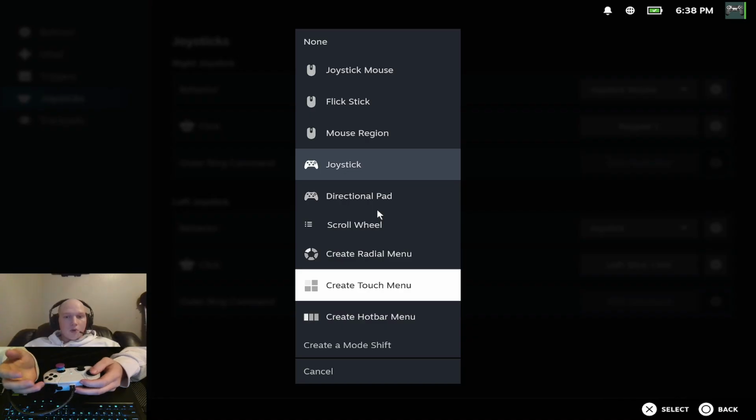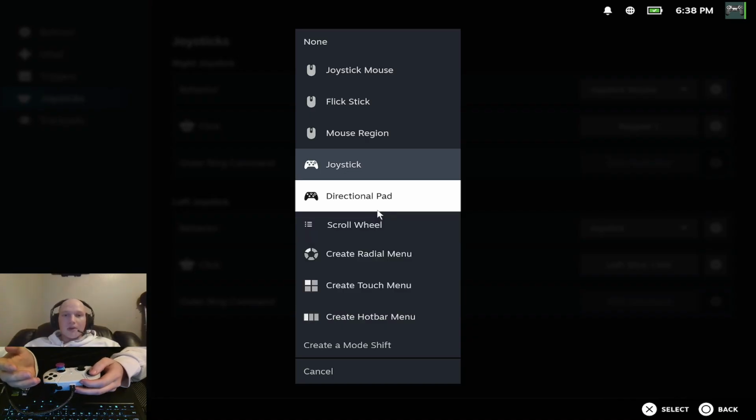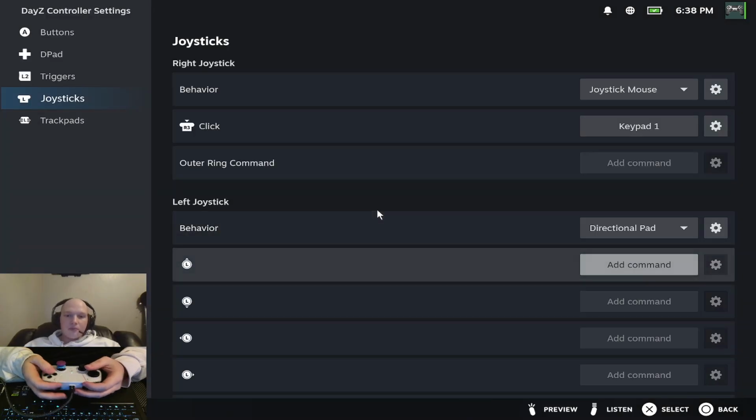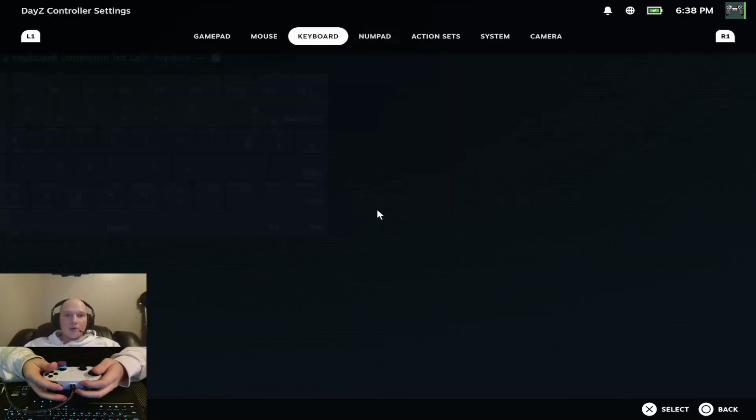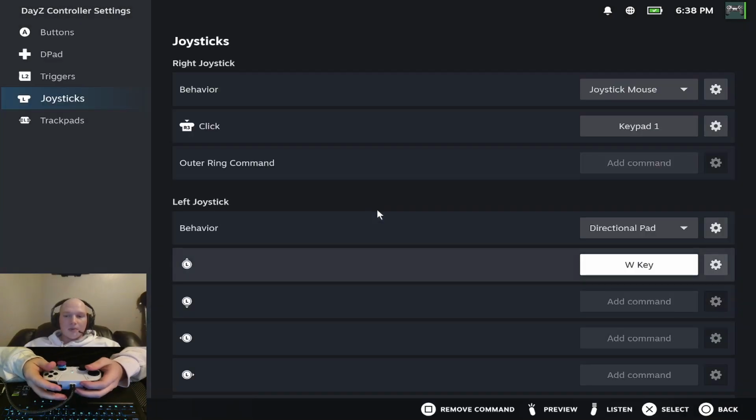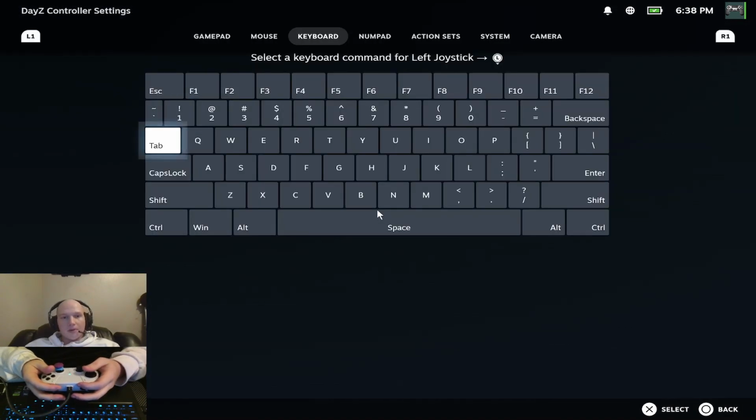If you've seen my moonwalking guides on DayZ, you know that I use my left stick as a directional pad. So you want to set up your WASD binds here, basically how you would on a keyboard. W's up, S is down, A is to the left, D is to the right.